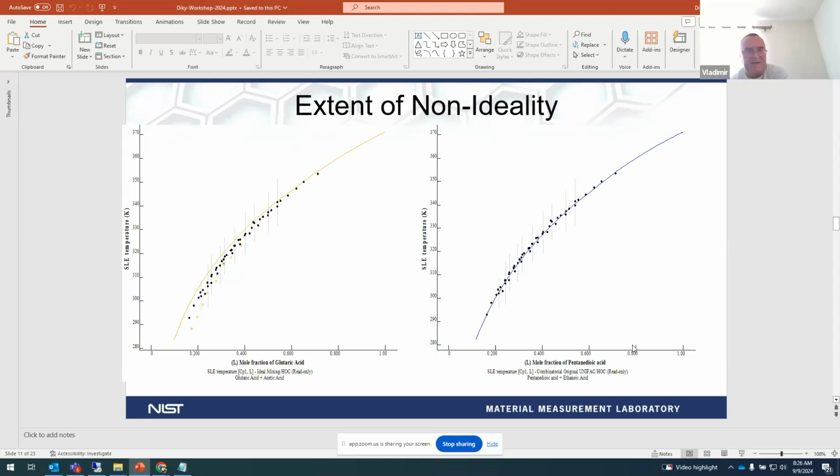Okay, now finally, data analysis and uncertainty evaluation. One thing I did was checking how the data deviate from ideal behavior. And I used the ideal mixing model together with enthalpy and the temperature of fusion. On the left side, we have the ideal solution curve. On the right side, you see another almost ideal solution curve, which is original UNIFAC with only the combinatorial contribution. You see that the combinatorial contribution from UNIFAC perfectly describes these data, and the data do not deviate from ideality too much.